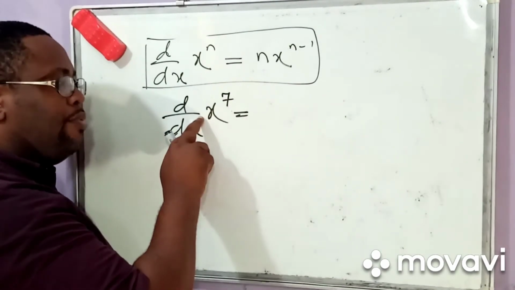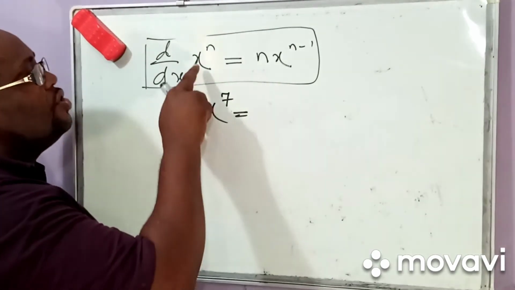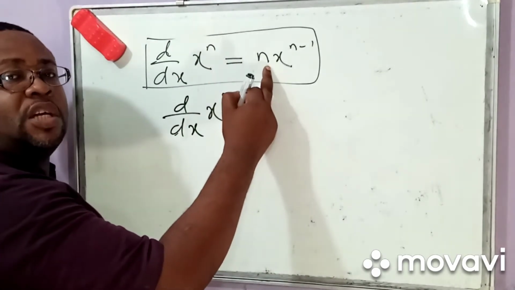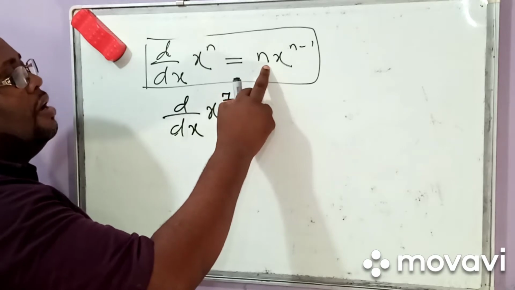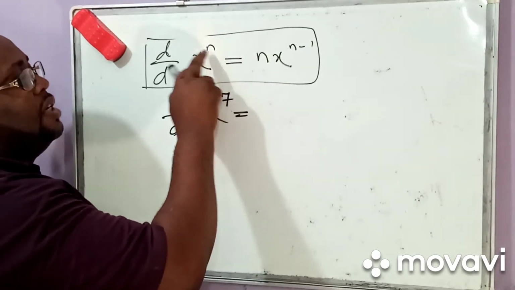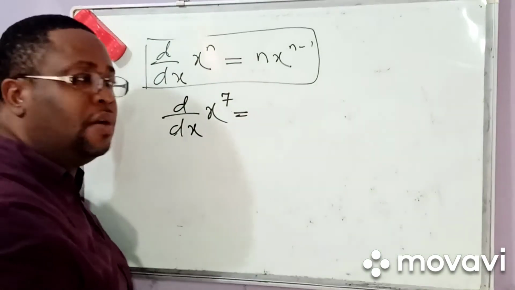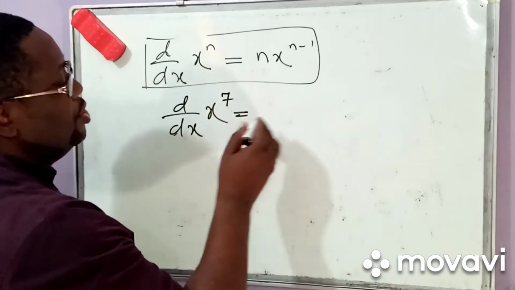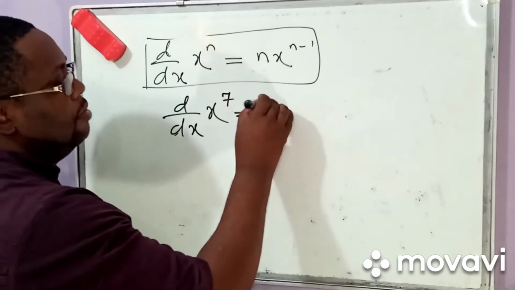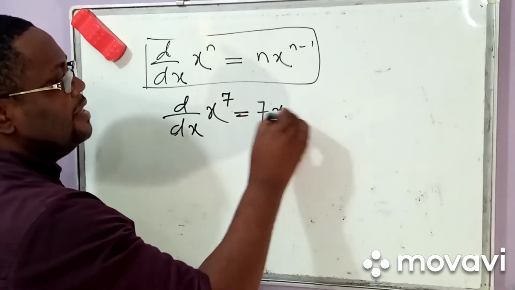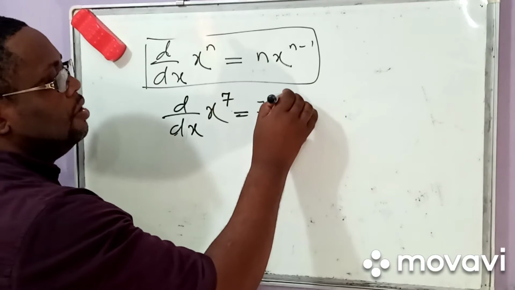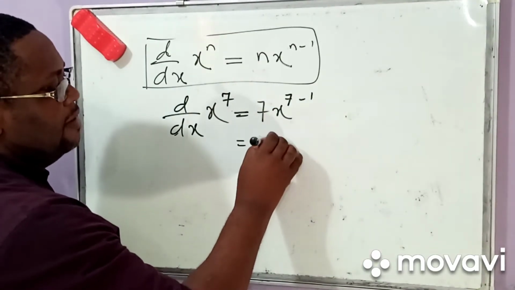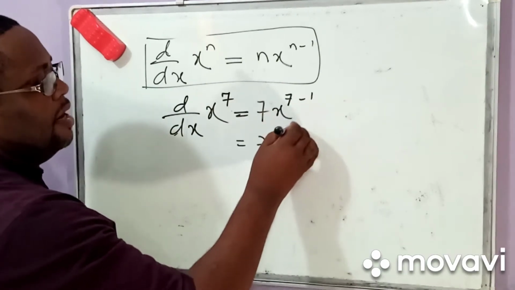You take 7 and bring down. That is the basic rule of differentiation. See, to differentiate x to the power n, take n and bring down. That's what you're seeing here. And then you subtract 1 again from it. Is that okay? Okay. So we now have this being equal to, you take 7 and bring down, which now gives me 7. I write x again, 7 minus 1. So I can have 7 minus 1 here. And at the end of the day, I simply have 7x to the power 6, since 7 minus 1 is 6.